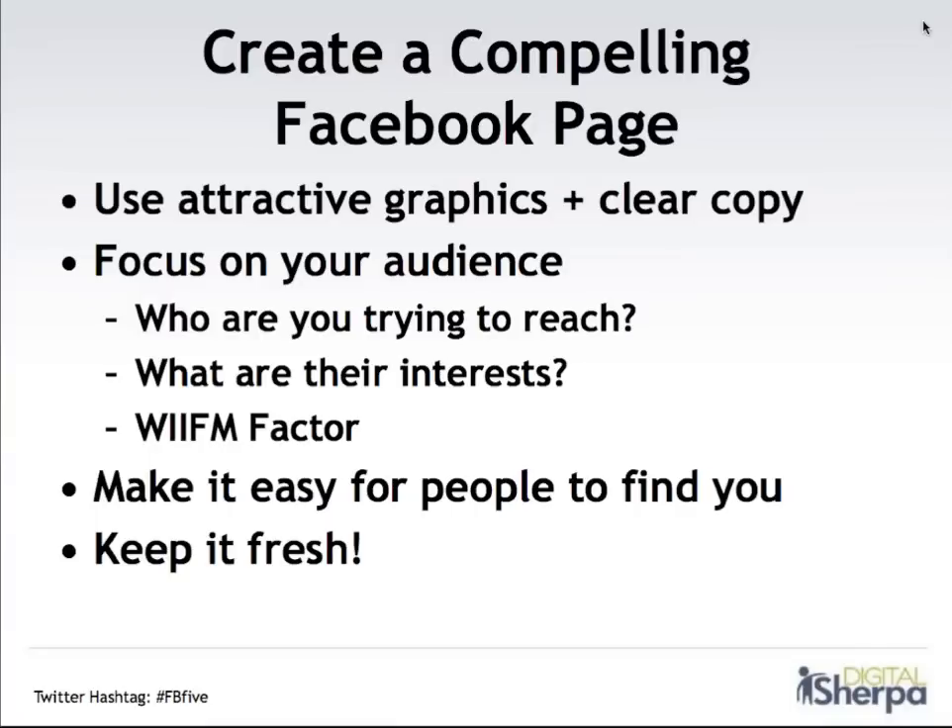Focus on the 'what's in it for me' factor. People want to like your page to get something of value — whether it's great content or the inside scoop on local events or promotions. You really want to be aware of what you're offering fans as a reason to like your page. And make it really easy for people to find you. Facebook has great features so you can add information about other websites, your company's phone number, and if you're a bricks-and-mortar business, it's really important to have your hours of operation and your address so your fans can find you offline as well. And then keep it fresh — it's really critical to keep your Facebook page updated on a regular basis.